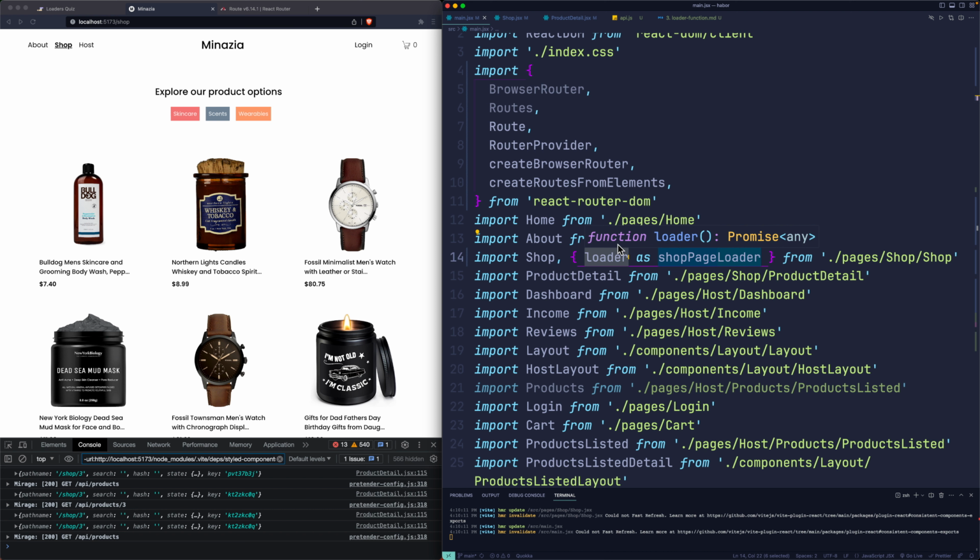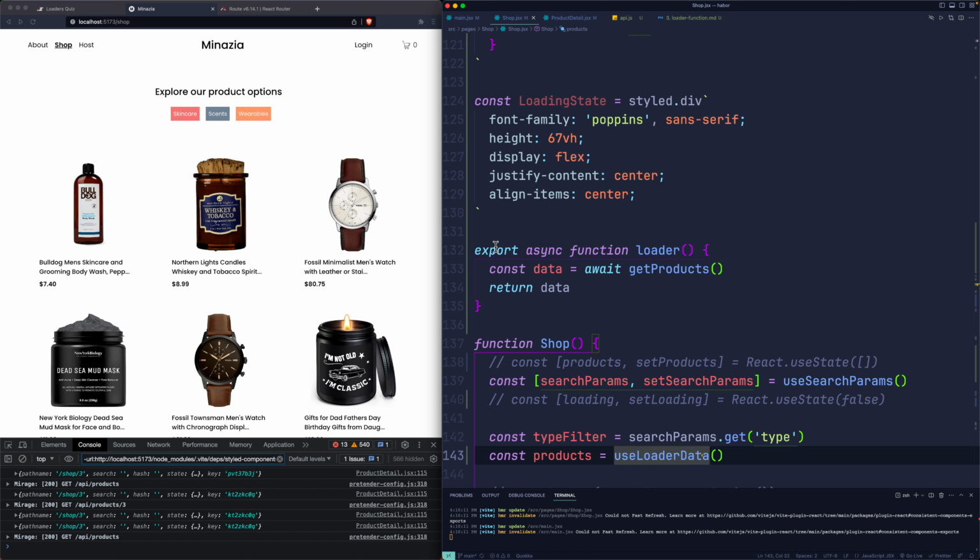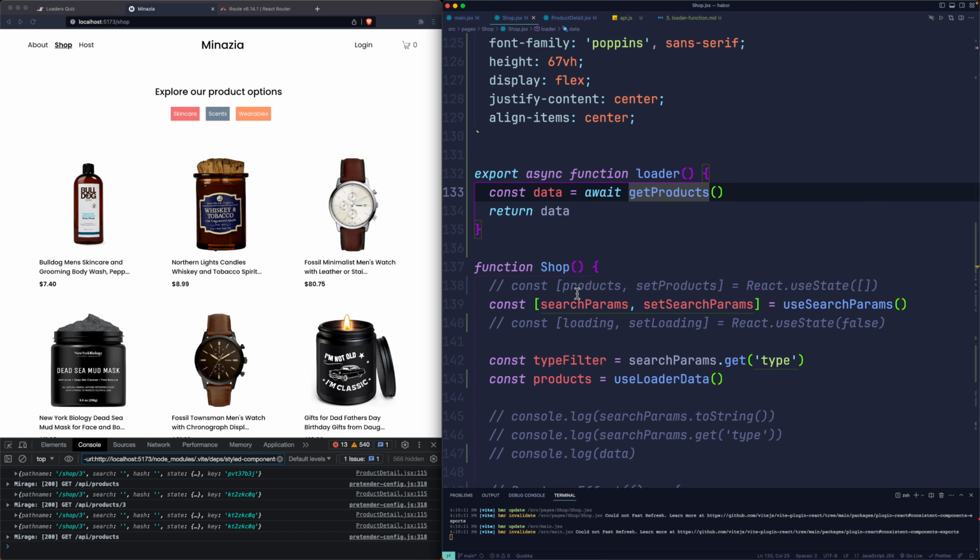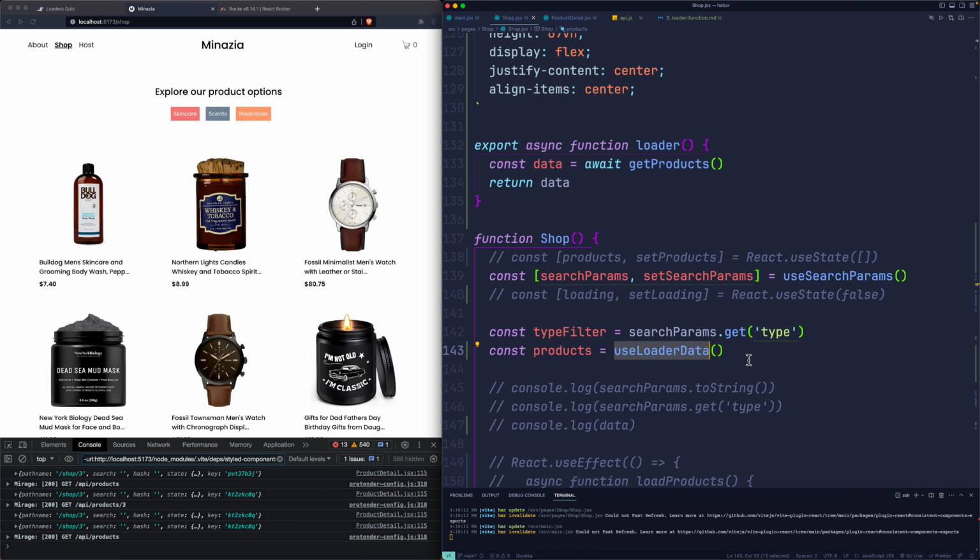And inside of our shop, we have an async function called loader. And this is basically going to await getProducts, which is coming from our API, so on, so forth. We return the data. And then once we use useLoaderData, this is a hook. And once we use this hook, we can go ahead and grab the return data from the loader function and put it inside of a variable. And all this is giving me is basically the data. So the array of 9 objects, which is going to mean all of our products.